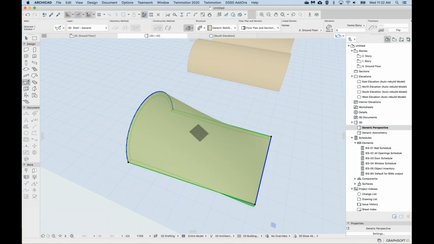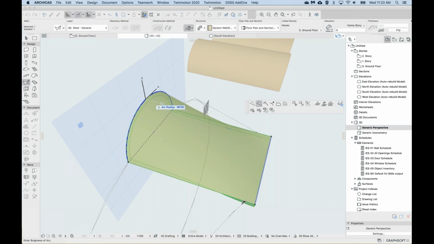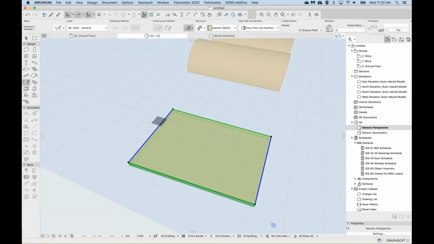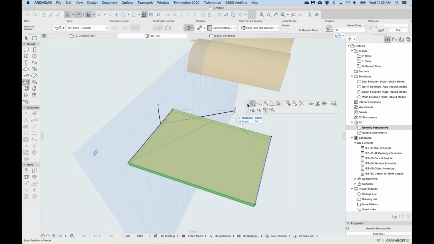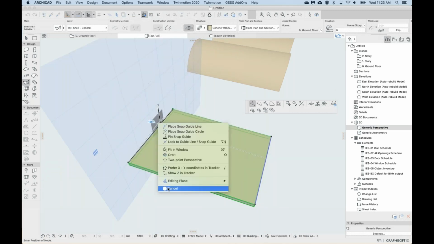Okay, so if we can select this shell. So we select the shell, and on this curved edge, I'm going to click on the curved edge, and I'm actually going to flatten this. You actually have to click the insert new node. So I've just clicked on the curved edge, so on the curved profile, and choose the insert new node, and this will automatically flatten it.